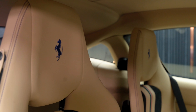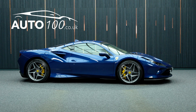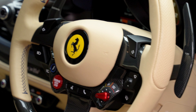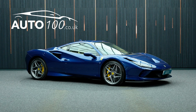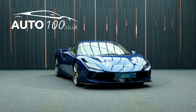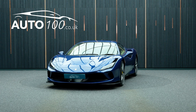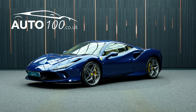This hugely desirable super sports car also benefits from front suspension lifter, carbon fibre driver zone and Sabia coloured steering wheel with LEDs, passenger display, adaptive front lighting system, carbon fibre headlight bucket, front air vents, S-duct and central bridge, scuderia rear Ferrari shields on front wings, electrochromic rear view mirror, racing seat lifter, and rear parking cameras with sensors, and so much more.